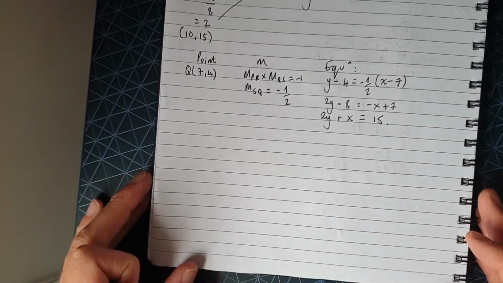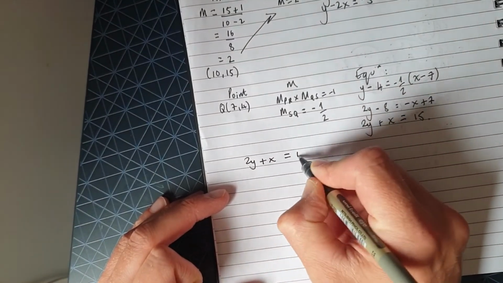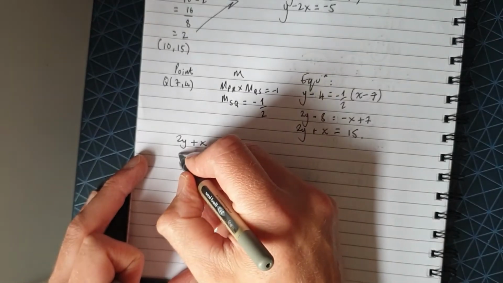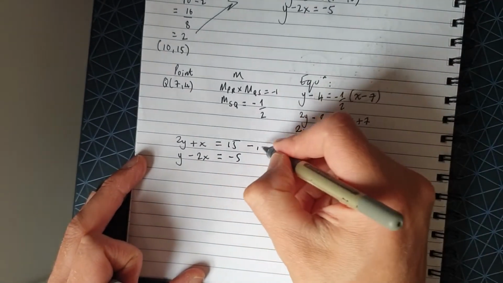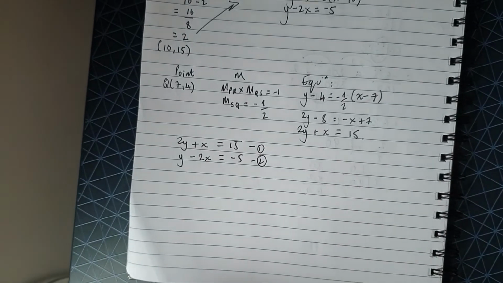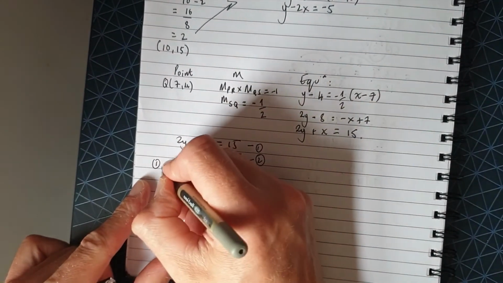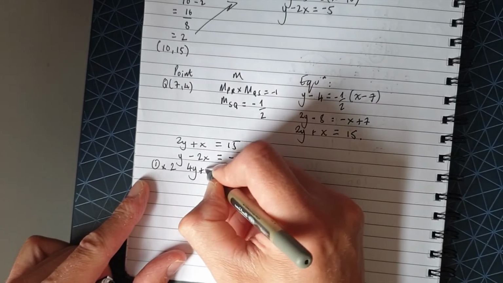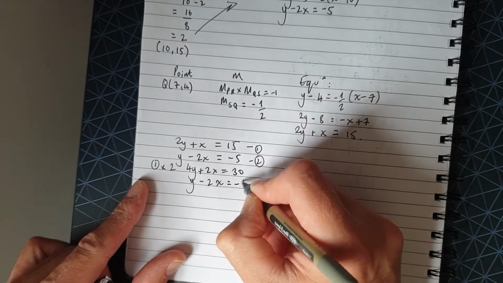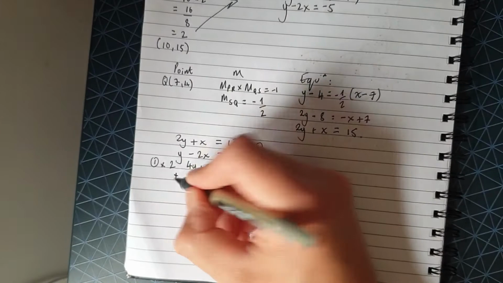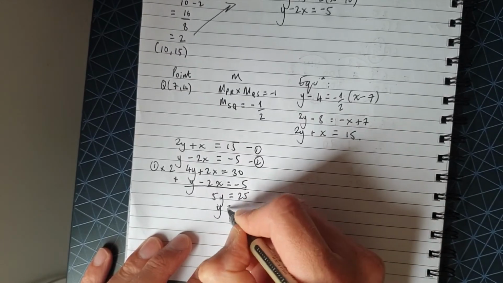Okay, points of intersection, it's just going to be simultaneous equations. So we've got 2y plus x equals 15. And the other one we've got is y minus 2x equals negative 5. Okay, equation 1, equation 2. It would make sense to work with the x's. I've already got the difference, a plus and a minus, and that's what we want. So all I'm going to do is take equation 1 and multiply it by 2. So that gets me 4y plus 2x equals 30. Dropping down the second equation, equals negative 5. We're going to add to eliminate the x's. It's going to get me 5y equals 25. So that means that y is 5.